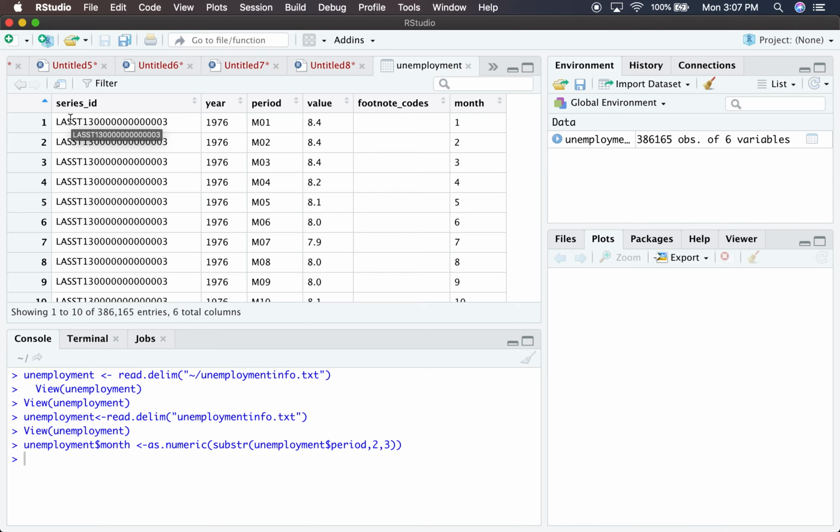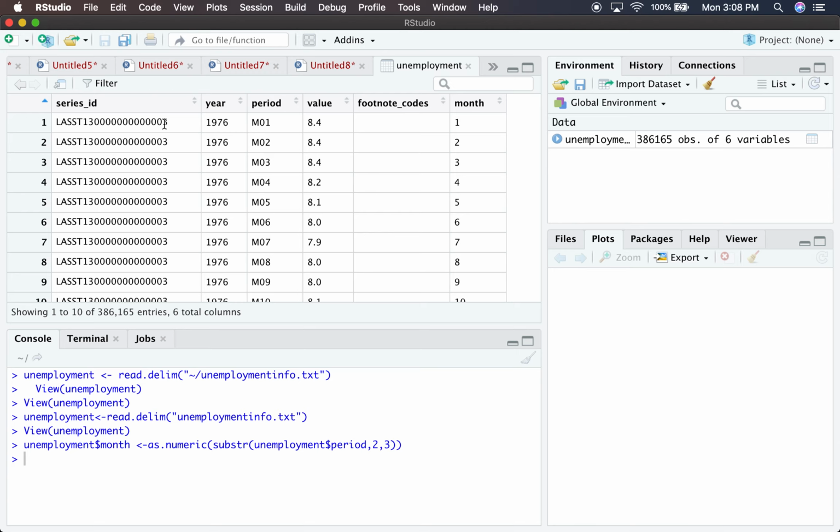Now, this is stuff you would have had to look up off the BLS website, and this is another part of data management that I'm not showing you. When you get something like a series ID, you actually have to go in and understand what the series ID is doing. For us, what we're going to want to do is extract different parts of the series ID. The first 5 characters tell us whether it's state level, county level, or metropolitan area data. The next 2 characters tell us the state. There are 50 states, and each state has its own unique 2-digit identifier corresponding to where that state falls in the alphabet. The next 3 digits are indicative of the county, and they also go in alphabetical order, although there is some skip numbering.